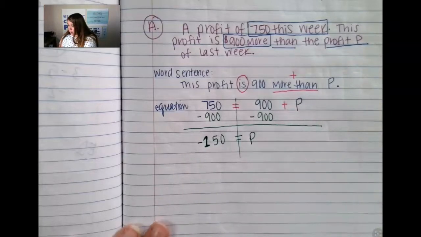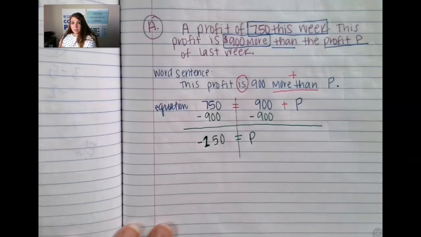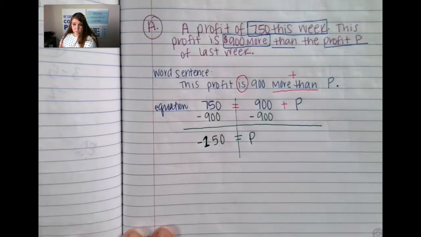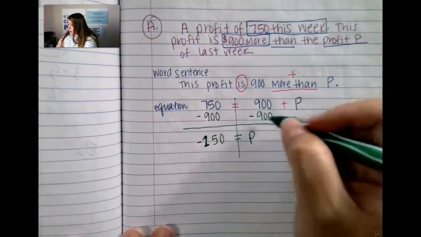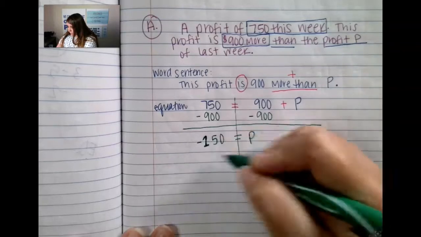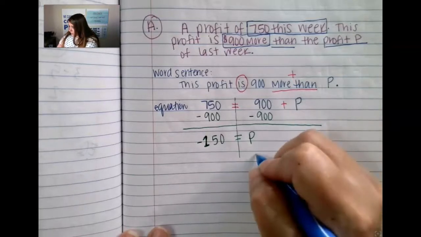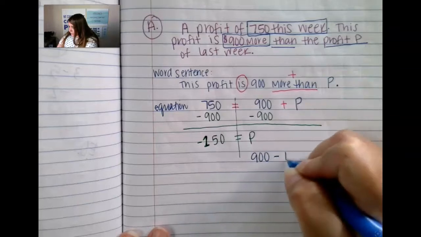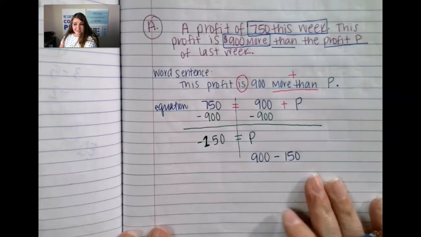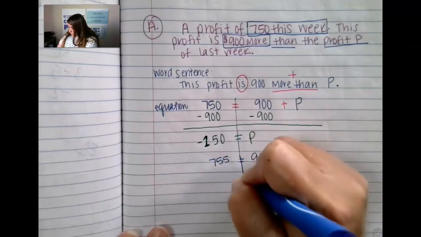So now let's go ahead and check our work on the other side, so that way we make sure that we got it right, because if you notice, I just did it wrong because I forgot about this 50 here. So when you're subtracting backwards, we need to make sure that we're seeing what's in the difference there. So 900 minus 900. So we're going to take negative 150 and we'll put it over here into our problem. So this says 900 minus 150, or plus a negative 150. And we want it to equal 750.